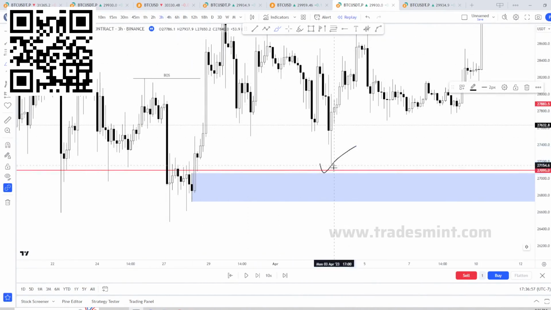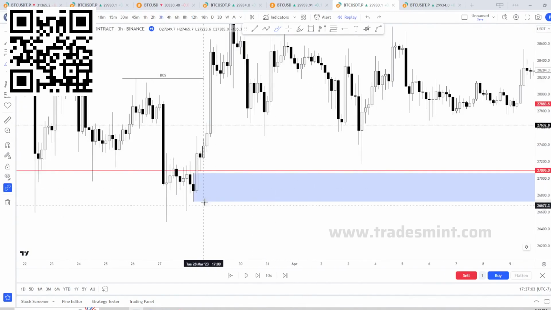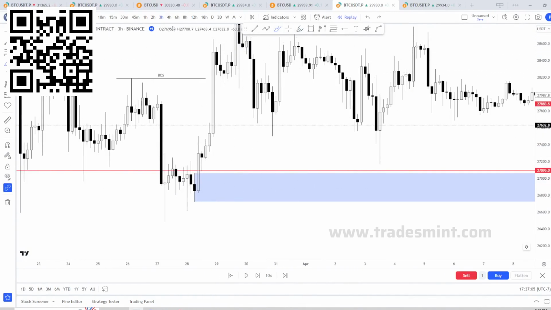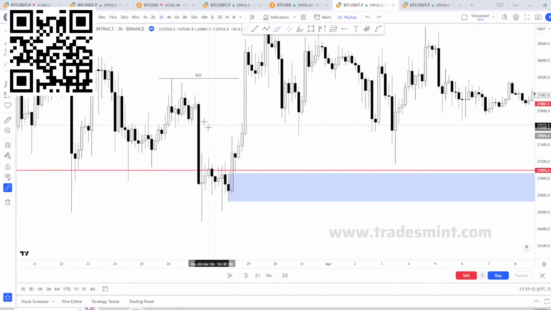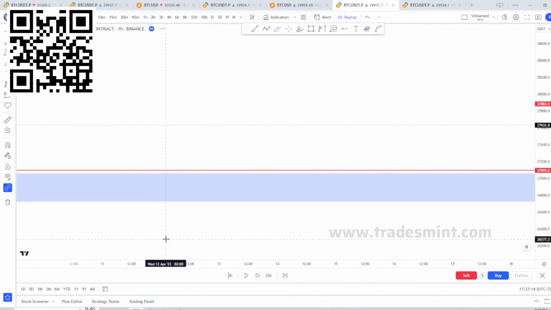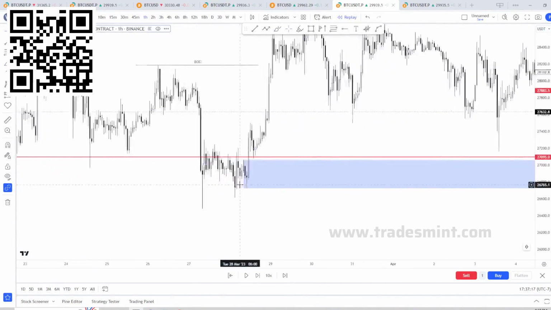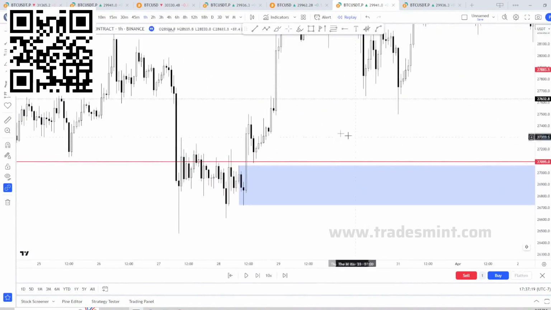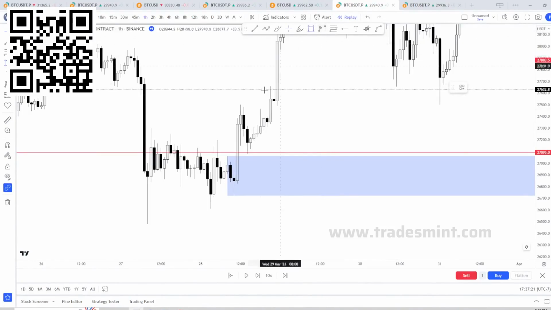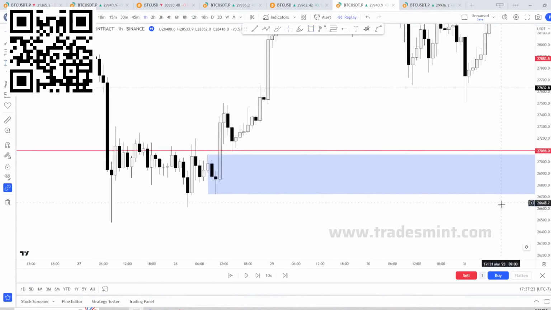That's another check mark. You got the order block with imbalance, check. Inducement, check. Was it a flip zone? Well, that's really hard to tell on the 3-hour. We might have to change time frames to really see if it was a flip zone or not. Okay, let's go down to the 1 hour. And we're going to work our way over. Okay. So if you look very closely here, you might see something.